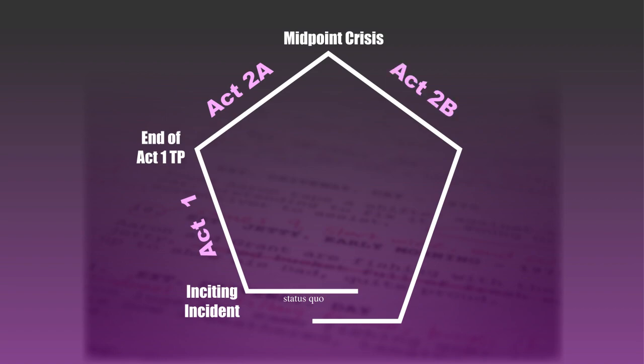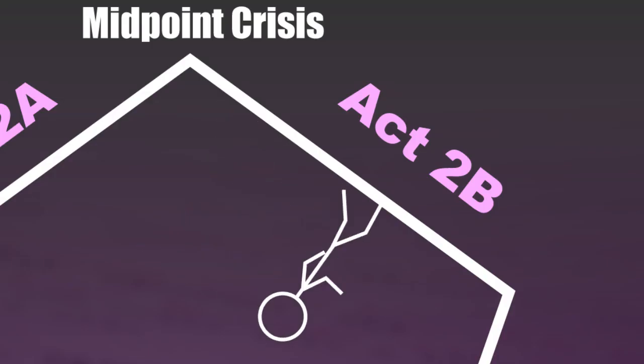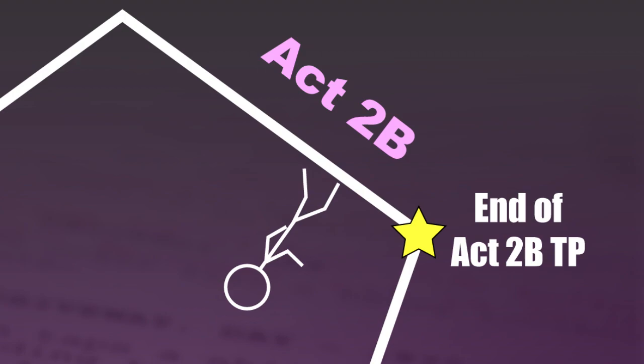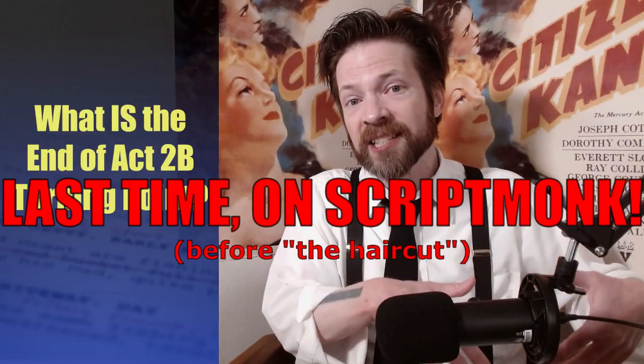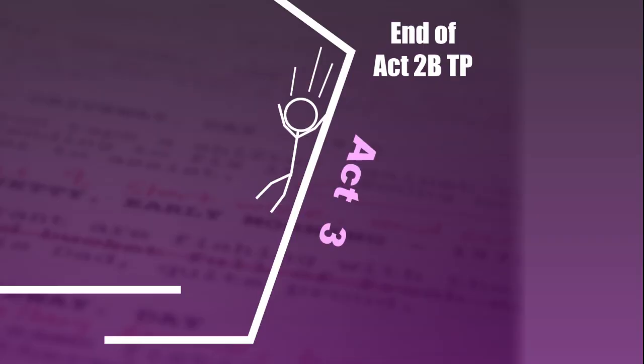So begins Act 2B, where the protagonist attempts to correct their course with new sets of actions. But of course, this part of the story ain't easy. I mean, you try walking on the ceiling. These efforts lead to the fourth turning point. I said in my last video how the end of Act 2B should provide a dramatic turn of events that throws the story into its final stage with the most momentum possible. And looky here what happens.